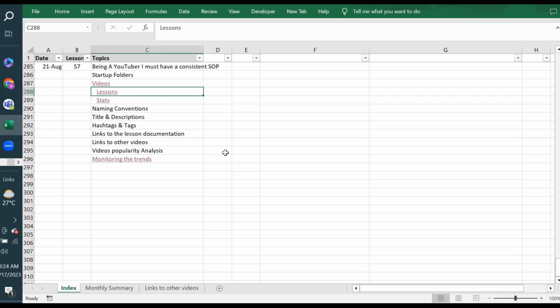Any system which is being shared or deployed has some documentation like a README file or a proper documentation, a user guide, a technical guide, etc. So there has to be a documentation folder. And this third one is very interesting. This is a stats folder, which I have kept from the YouTube analytics.